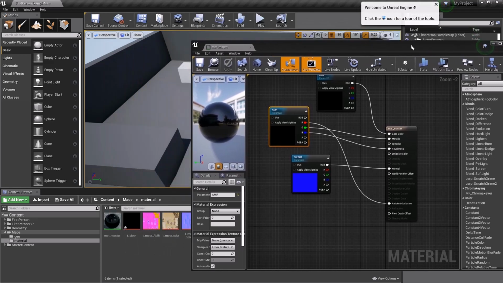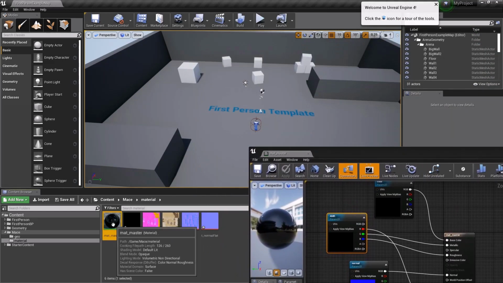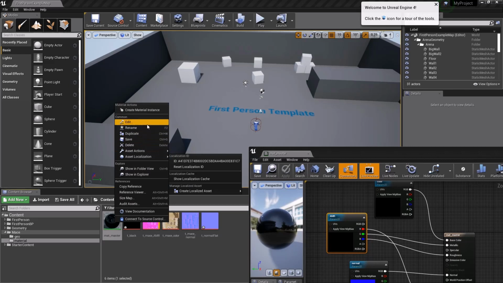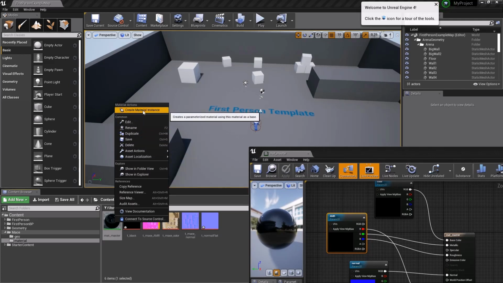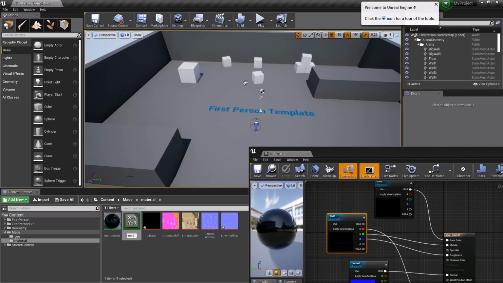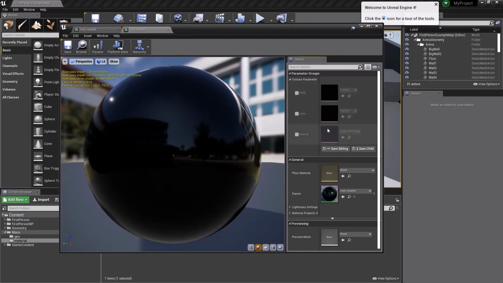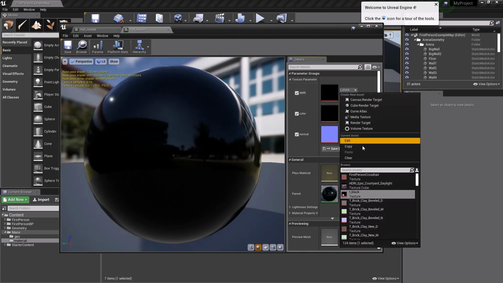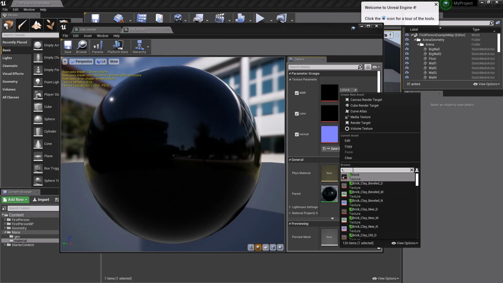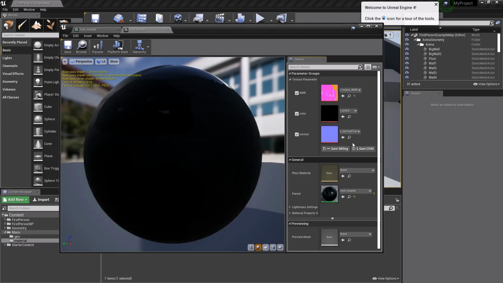Then we'll come back down in here to our content browser, right click mat master, and create material instance. We'll name this mat underscore mace and double click that. It should come in here, and then we'll see our inputs for the textures. So we want to turn on this, this, and this, and then click this little name here. We'll grab T underscore mace AMR. Did I name those correctly? Yes. AMR will be there.